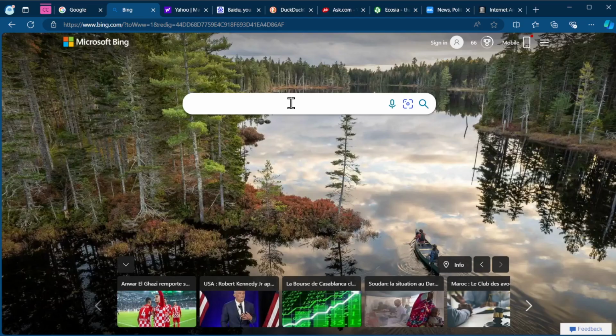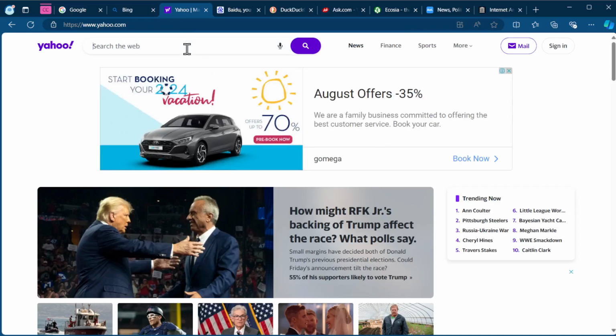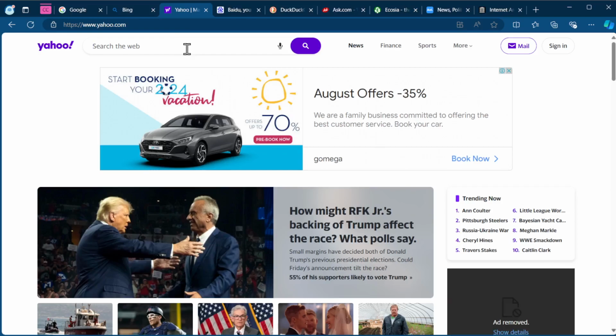So what follows Google? You have Yahoo.com as well. Yahoo.com was actually very big a while ago, in the 1990s or early 2000s, when Google was still trying to pick up pace. But afterwards, Google just came and blew it out of the water. So Yahoo.com is our third top search engine. And then the rest is just going to come in any order. I can't classify them, but these are the three top search engines in the world right now.